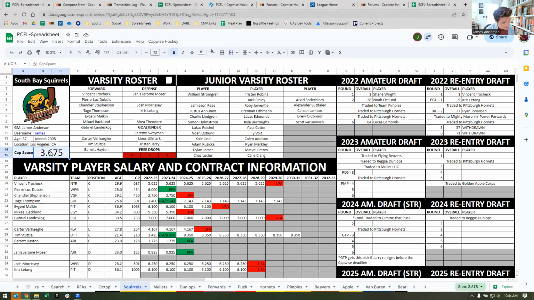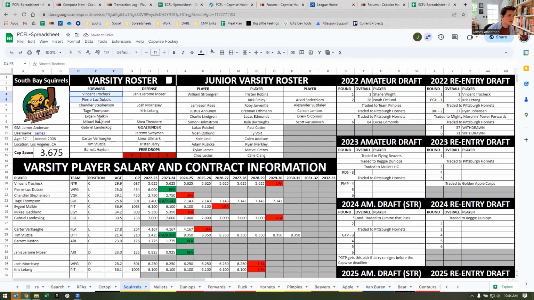And then the other big thing here is your cap space. It's in big, bold letters. You really can't miss it. If it's 3.675 like mine, that means I've got 3.675 in cap space available. If you're over the cap, punch in Sidney Crosby here. If you're over the cap, it's going to be bright red and you really can't miss it. Also, during the season, if you're over the cap, you're going to get an email every single day, an automated email reminding you that you're over the cap and telling you by how much. It gets annoying really fast, so it's a good incentive to get your team back under.